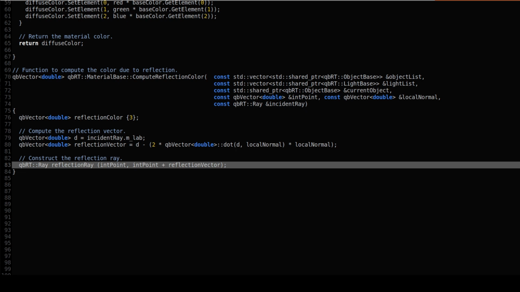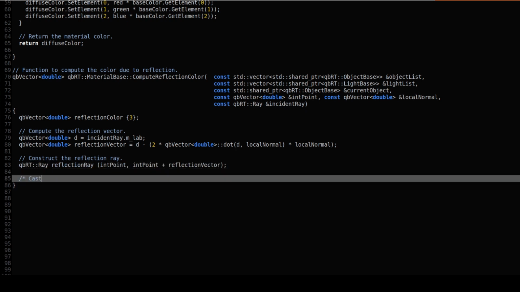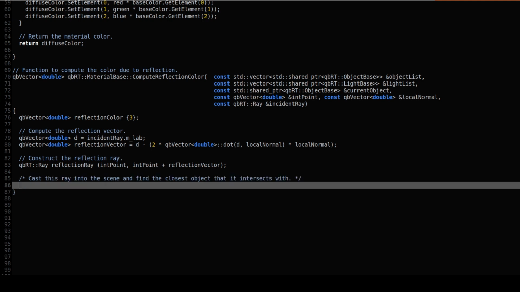Okay, and then we're going to cast this ray into the scene and find the closest object that it intersects with. Okay, so we have std shared ptr type qbrt colon object base. Closest object, going to use that to store a reference to the closest object.